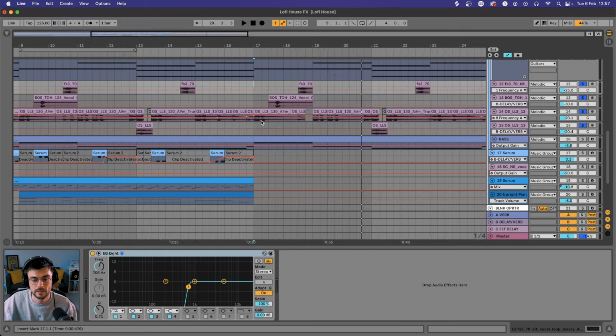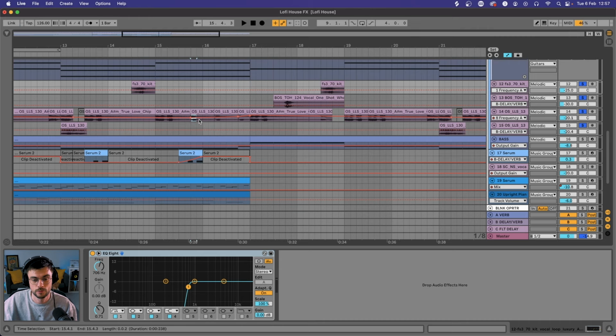It's very simple, but I automate that middle vocal throughout, so it goes from a dark place to a brighter place and then back down again. Once again, modulation all the way through is going to make a massive difference to your song.